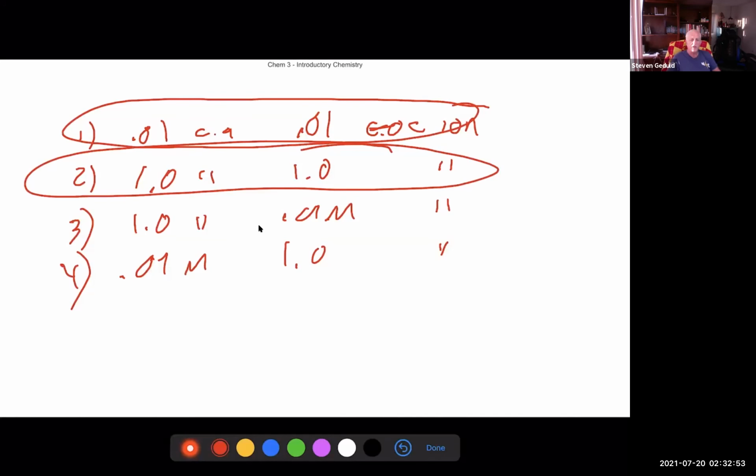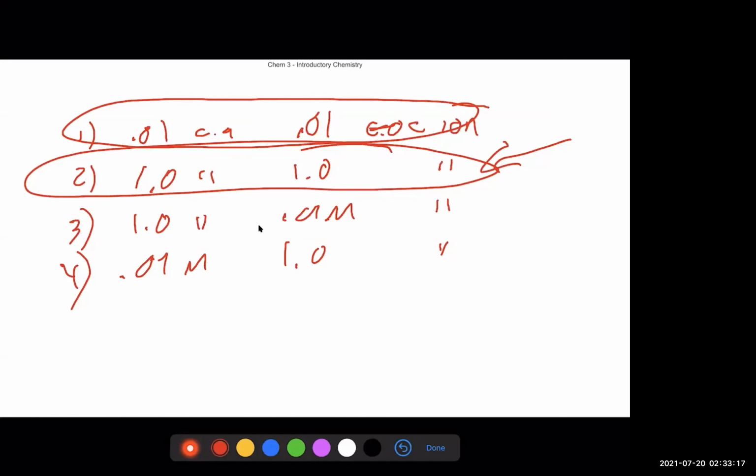Now, the greater the concentration, the greater the buffering capability, the more there is to buffer. So the higher one is going to be this one. So this would be your greatest buffering, or most effective buffering solution. They're both the same and it's higher. It's got more around to buffer. Does that make sense? Yeah. That's all it is.